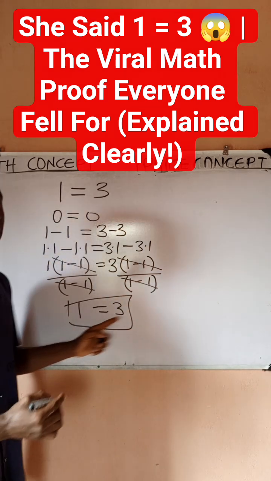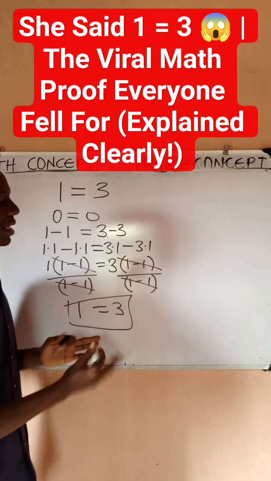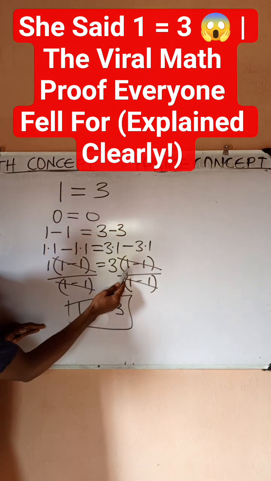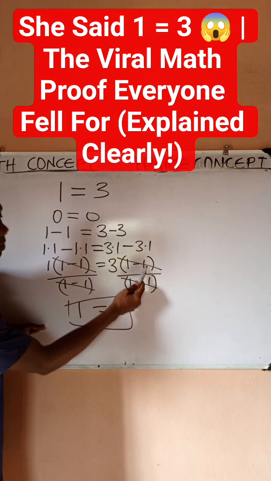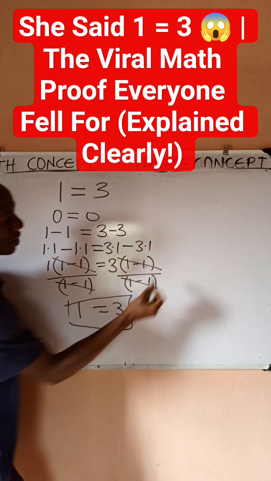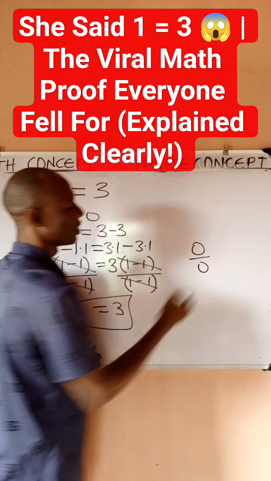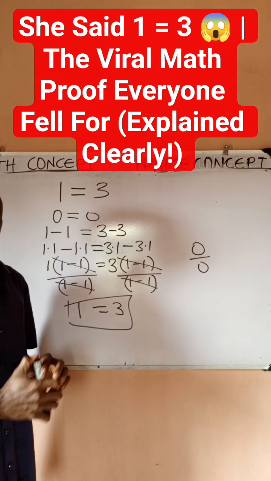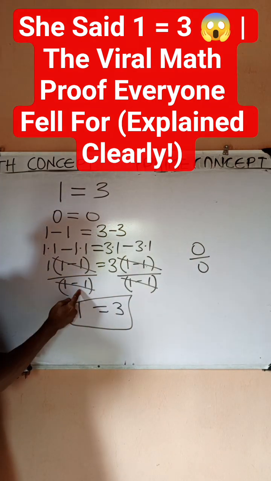But this is not actually mathematical. The challenge with this problem is that you don't divide: 1 minus 1 is 0, 1 minus 1 is 0. There is nothing like 0 over 0 in mathematics. This is called indeterminate. That is where the problem comes from.